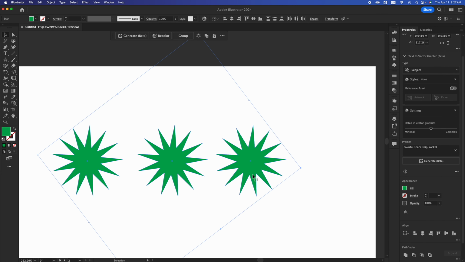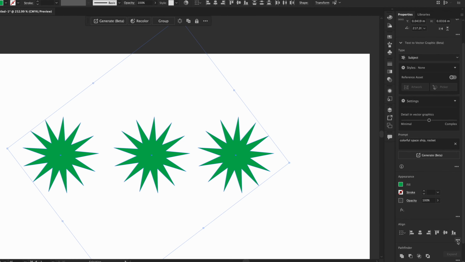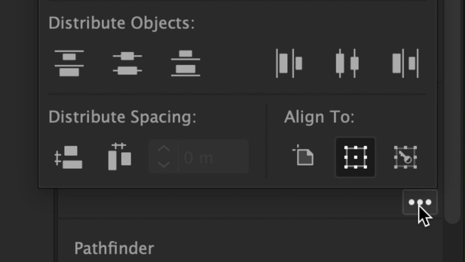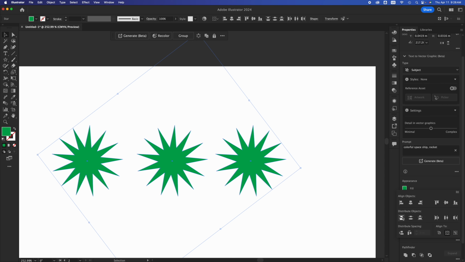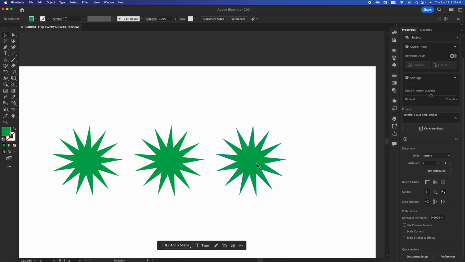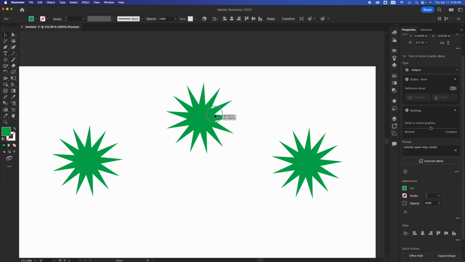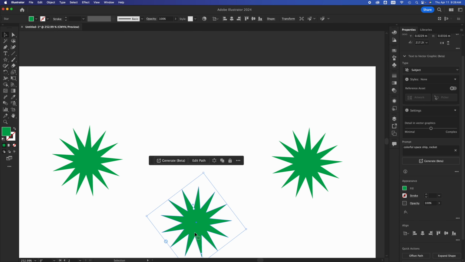That's the quick way to align things so you don't have to do it yourself. And of course, there's lots more options for alignment. So you guys will notice these three dots, click on them, and you're gonna see how to distribute and align things just in different ways. So just go throughout each one and see what each one does. But of course, this is to distribute objects, so you might not even see a change right now. But if we take them apart from each other, we should see something happening.